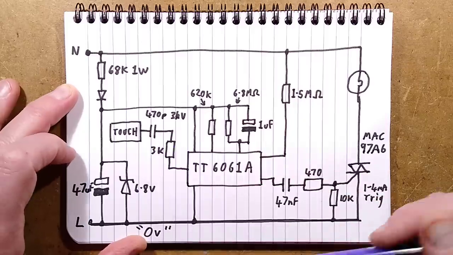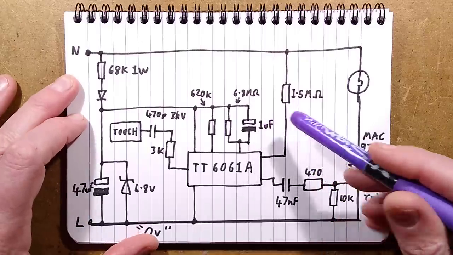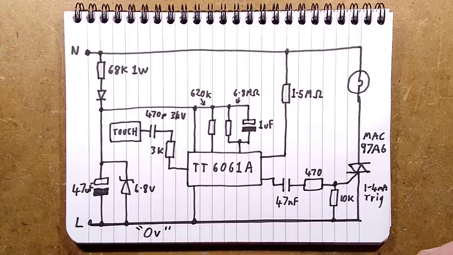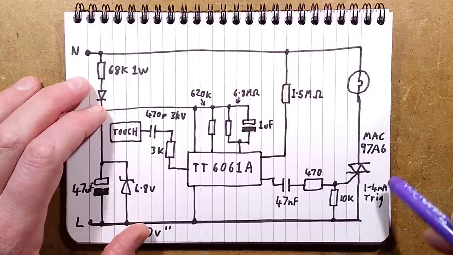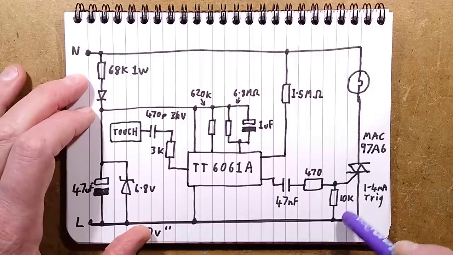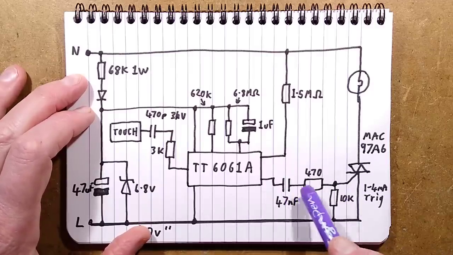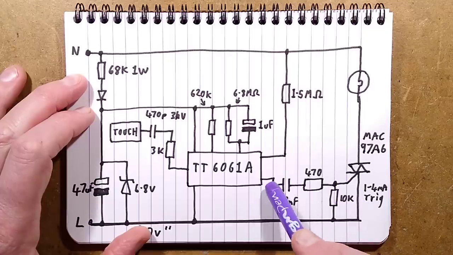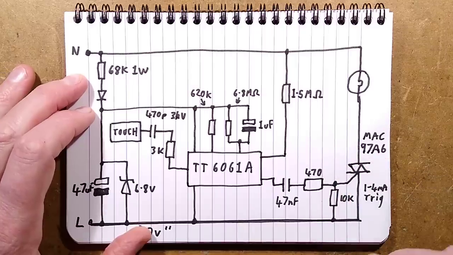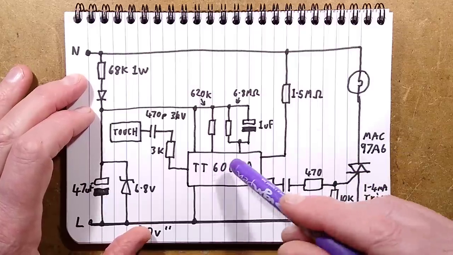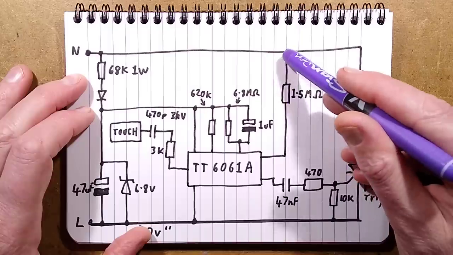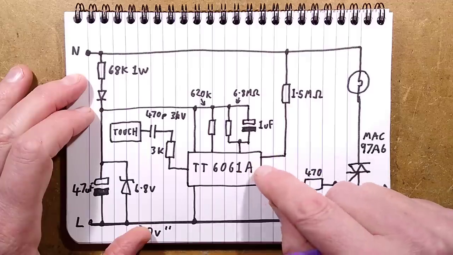The triac is driven via this 47 nanofarad capacitor, a 470 ohm resistor, and the triac which is a MAC 97A6 has a 10k resistor pulling it to the zero volt rail live to keep it turned off. When this circuit sends a positive going pulse to that triac, this capacitor limits how much current can flow so it's just a single pulse used to trigger that triac. It doesn't need a continuous drive, all it needs is a pulse to turn it on and it will latch on. The chip knows where to get its timing from in the sine wave - it has a resistor I value 1.5 mega ohm. Two resistors would have been nicer in series just for the voltage rating but it's connected to neutral so it can tell when the sine wave has gone past the zero crossing point.